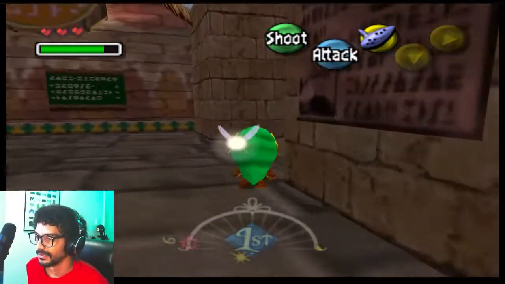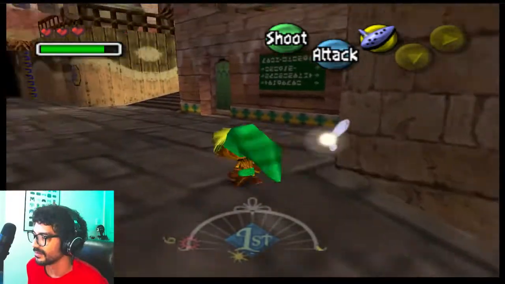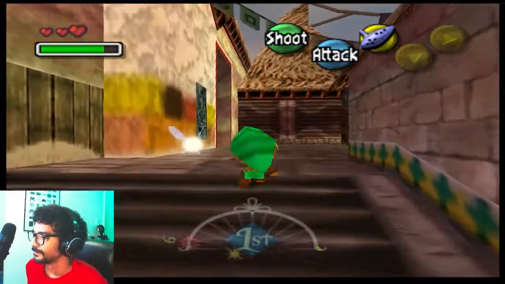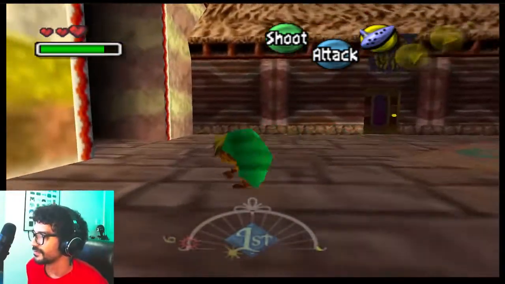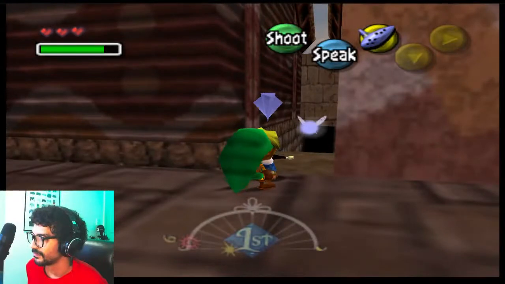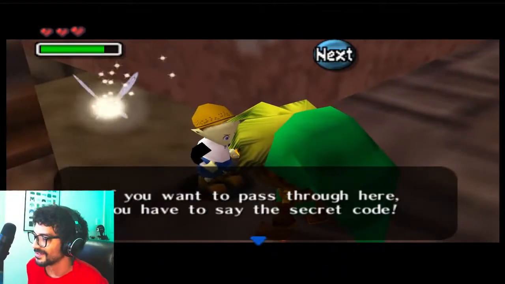I don't know where to go right now. I'm looking around, guys. Okay. 1, 4, 3, 5, 2. That was a pass, I think. You said it enough times that I forgot what it is. I'm so sorry.